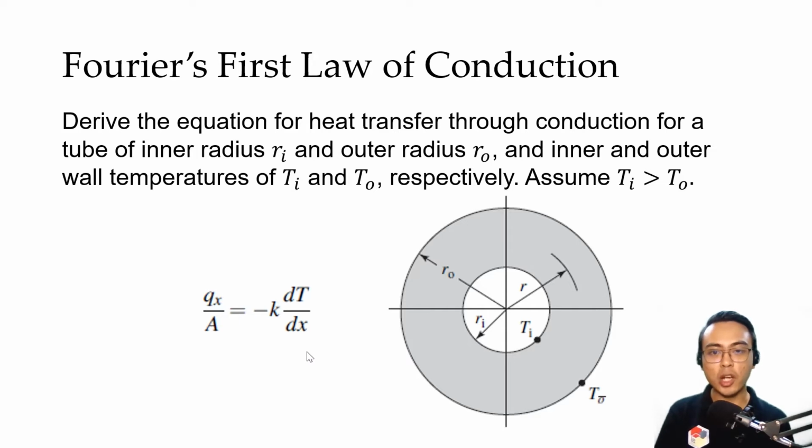However, we will be changing our variables here because this form of Fourier's law is designed for the Cartesian coordinate system, and our system described here should be using the cylindrical coordinate system. So our modification would be, this would become Q sub R because the flow of energy is in the radial direction. By the way, this is a cross-section representation of the pipe. And our gradient would no longer be equal to dT over dx. This should be changed to dT over dr because our temperature is expected to vary in the radial direction.